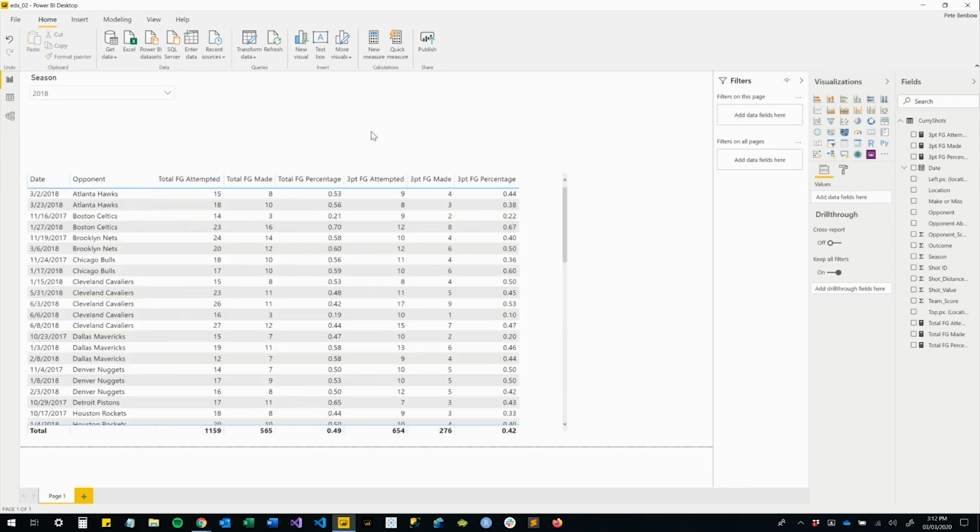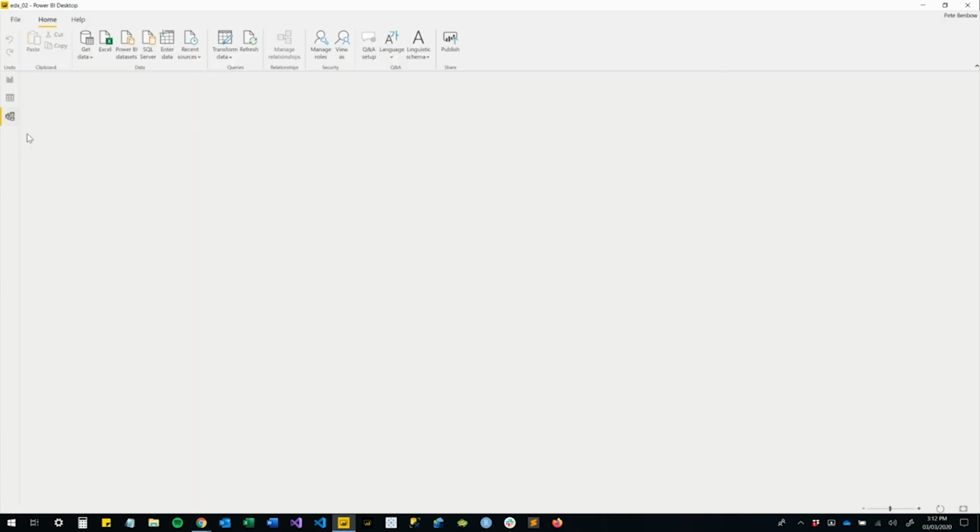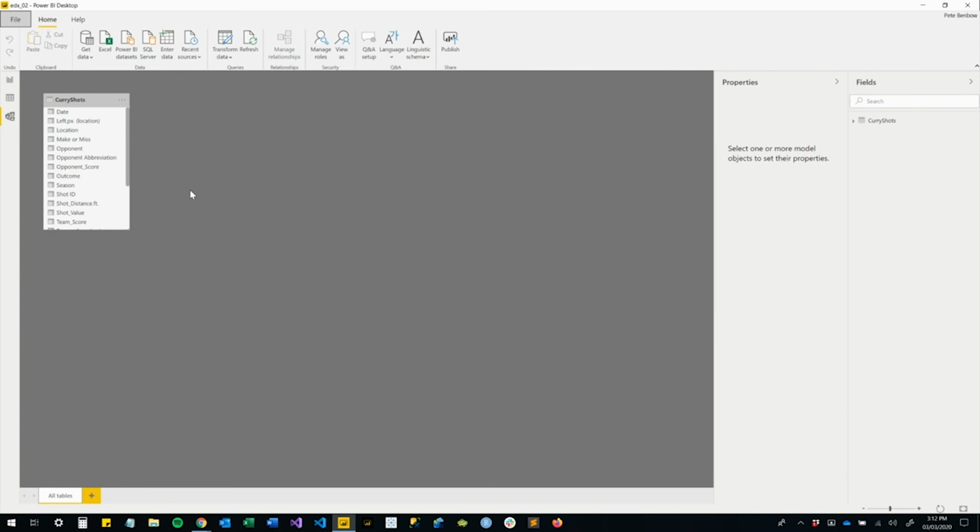Now, let's do a little formatting and organization of our measures by heading to the Model tab. In week 1, I mentioned how we can use the model view to see all the tables in our model and how they relate to each other. In this case, we once again only have one table, so that part isn't very interesting at the moment. But what might be more interesting is how we can use this tab to efficiently format and update our measures using the Fields pane on the far right.